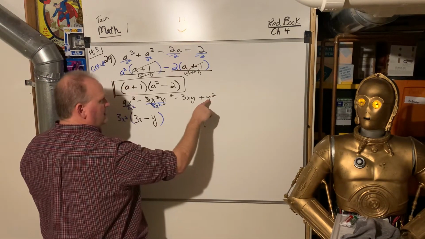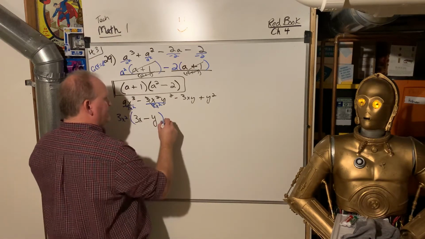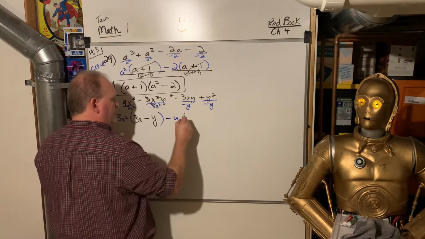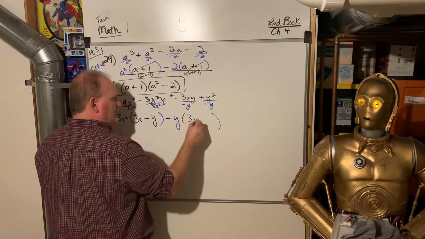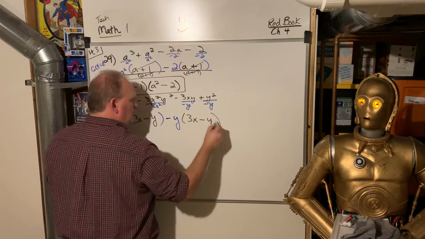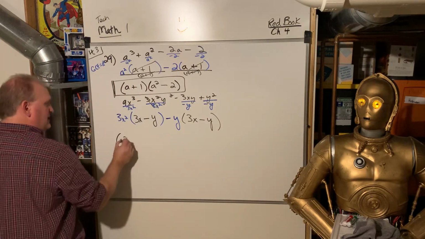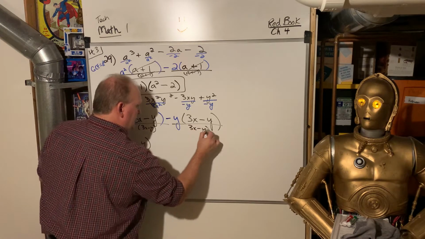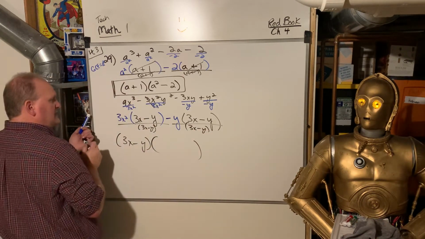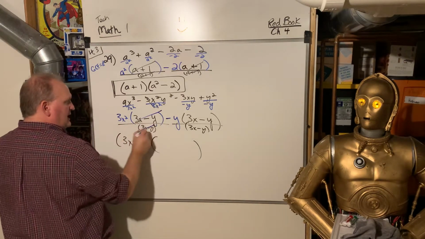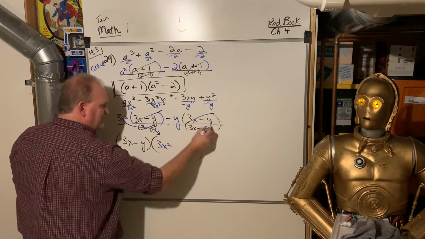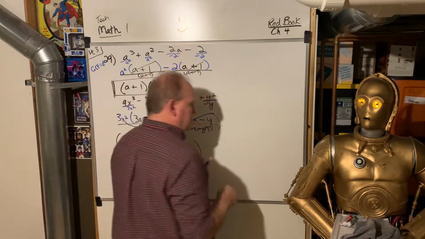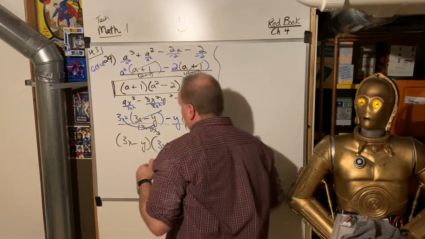Now here, we're going to factor out negative y. And look at what we have left then: positive 3x and minus y. And now we've got 3x minus y and 3x minus y. We factor that out. Divide that by a 3x minus y, divide that by a 3x minus y. There's still an empty set of parentheses there. What goes in that empty set? Well, it's whatever's left out front, because these cancel and you get 3x squared, these cancel and you get minus y. And there we have it factored. That's called factoring by grouping. Let's look at two more factor by grouping problems.